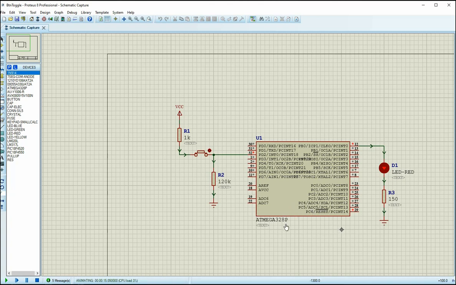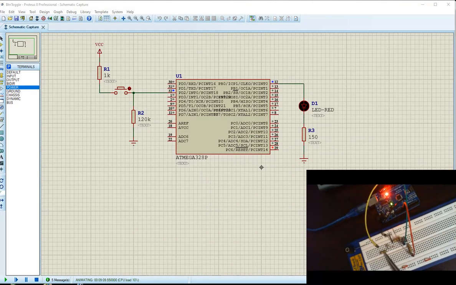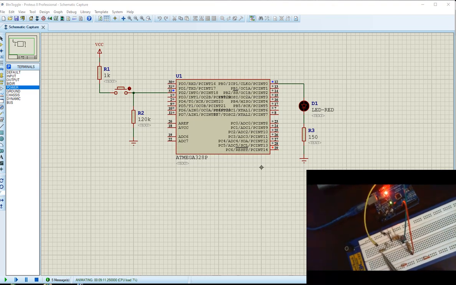Now I've got it wired up on a breadboard, and I'm going to also demonstrate it quickly. And that's the resistor that is connected to the LED for limiting the current. It's not 150, it's a little bit less. That's what I had here.